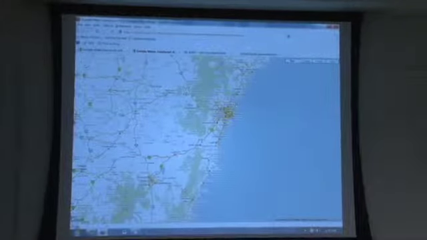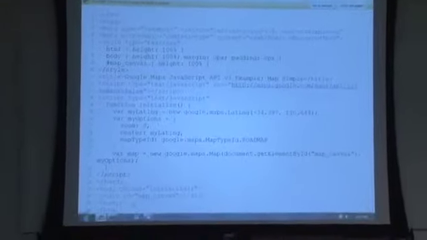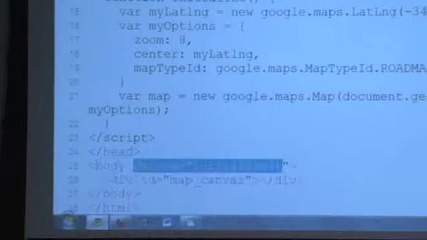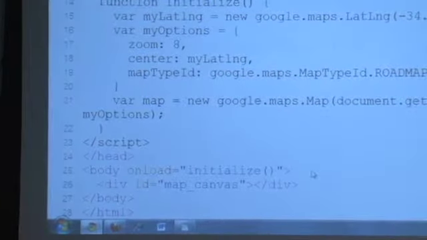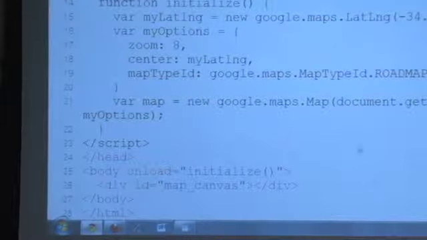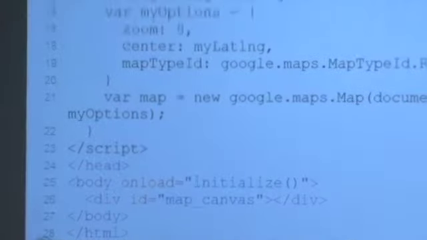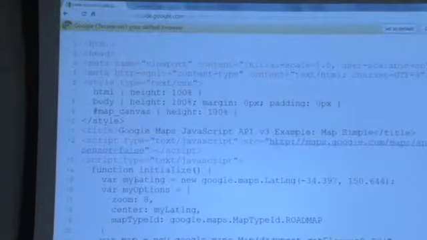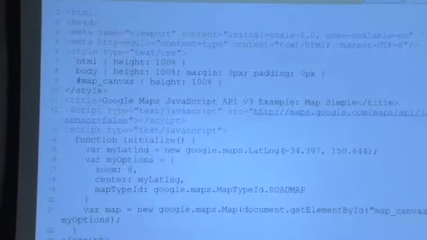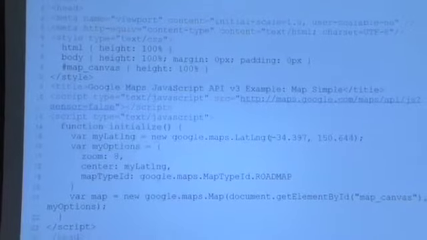Let's start from the body. The body needs onload equals initialize, which means when you first load the page, you want to initialize this map on your page, and the map needs an ID. In this case, the ID is map_canvas. In the function initialize, you give the center the latitude and longitude of the point.